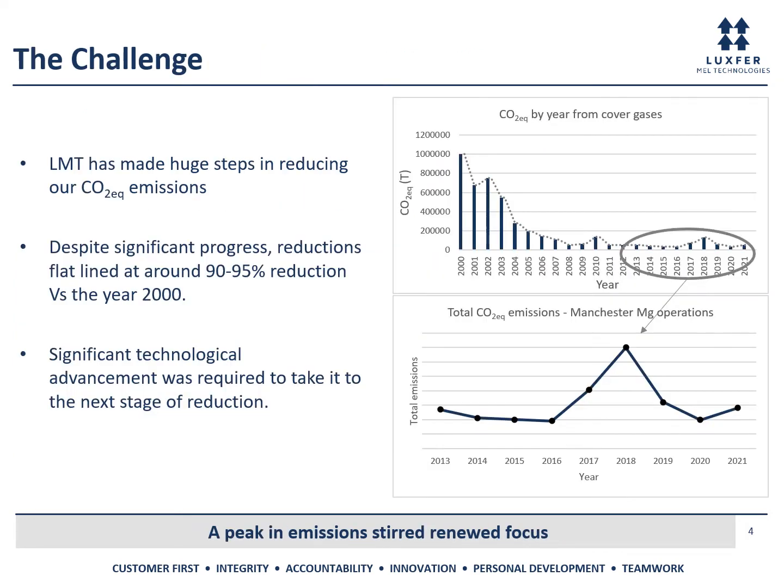There is a lot of debate within the scientific community and increasingly with society as a whole that human-induced climate change is occurring. It is everybody's responsibility to look to reduce our carbon footprints, and Luxfer is no exception. The Luxfer Group have committed to a group-wide target of a 20% reduction in CO2 equivalent emissions by 2025, and this work is just one aspect of Luxfer's plans to reduce our business's carbon footprint.